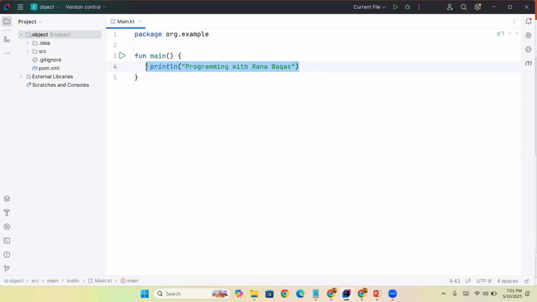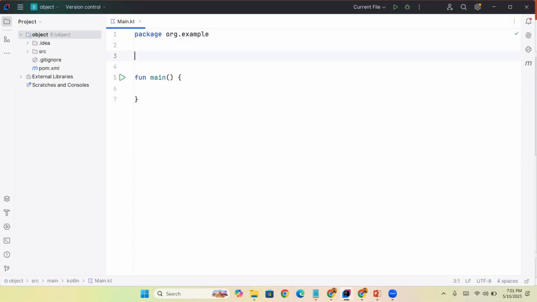So let's take an example in the code. You know that in most applications you have app configuration. So if I create here an object AppConfig, I will use the keyword object, and I will not use the keyword class or interface. After using the keyword object, I am making this AppConfig a singleton class. I will show you what a singleton class is.